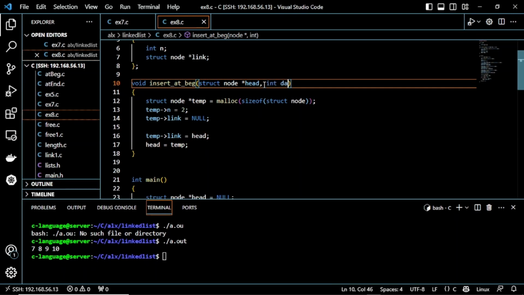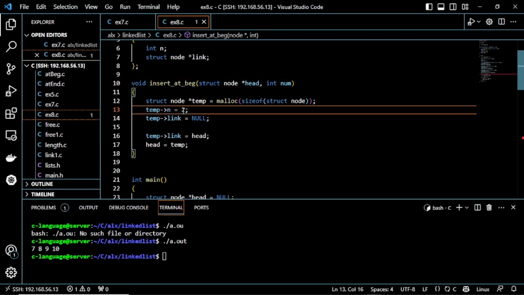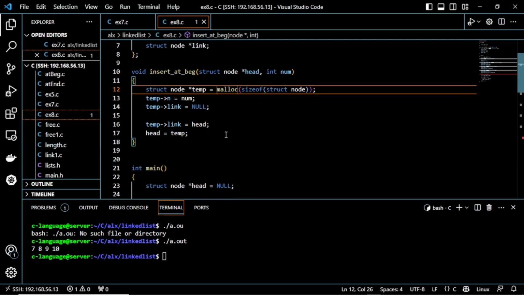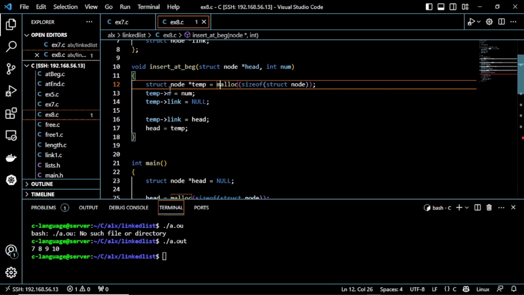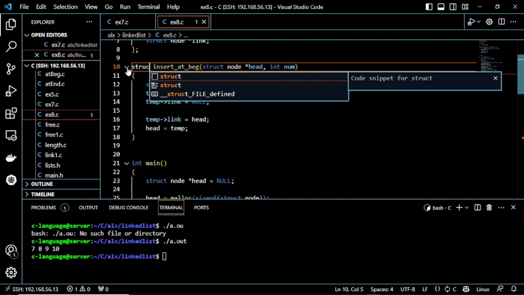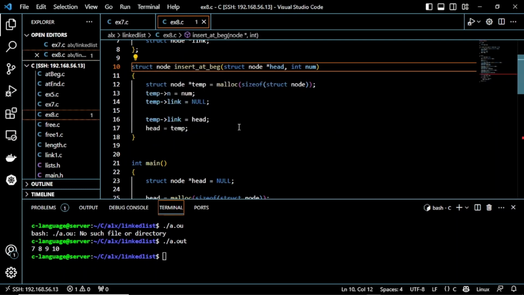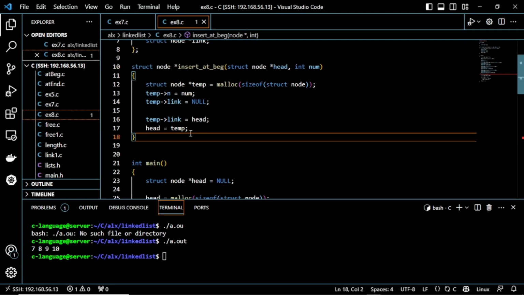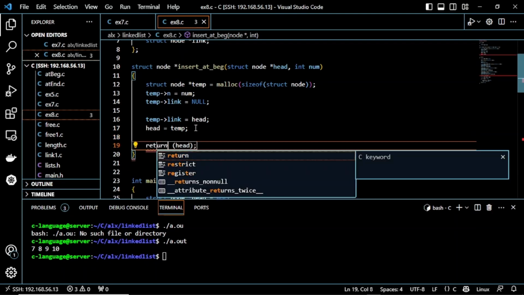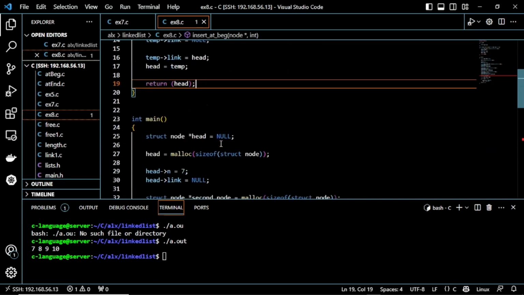Let me call it num, so that we can add from the main function. I would like to return my head, so I will make this function return a struct node pointer, then return head.